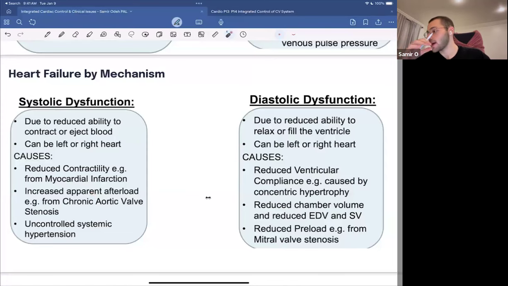Remember when I said that exercise causes angiogenesis of the heart? In someone who is sedentary and they have hypertension, their heart does not have that angiogenesis. Their heart does not have extra blood vessels to help it deal with the extra mass on the heart. And because they're working so hard, their heart just dies because of lack of oxygen.